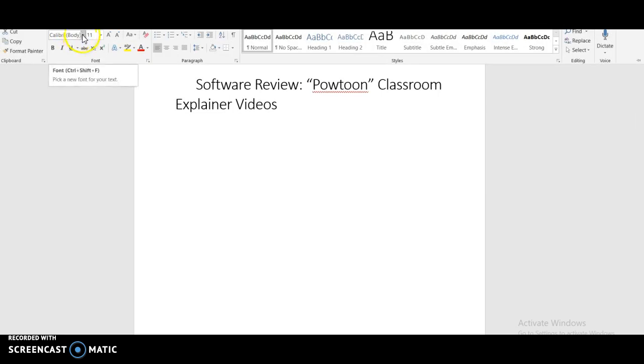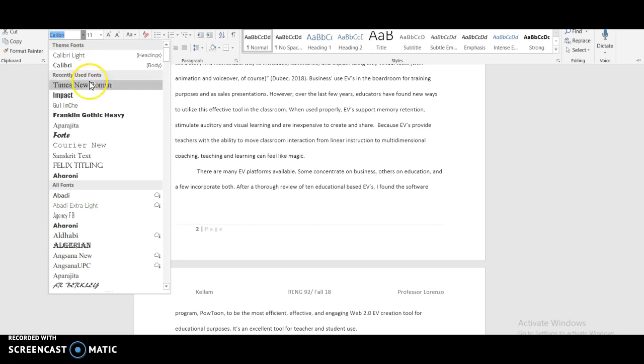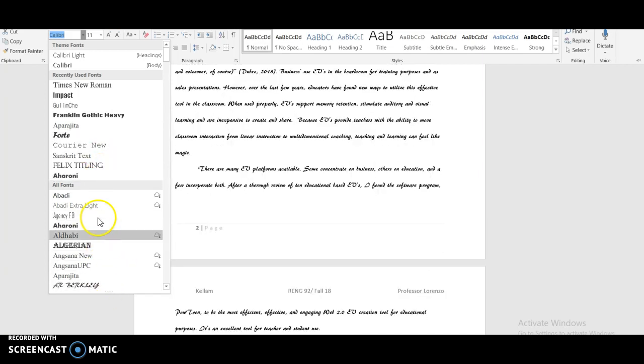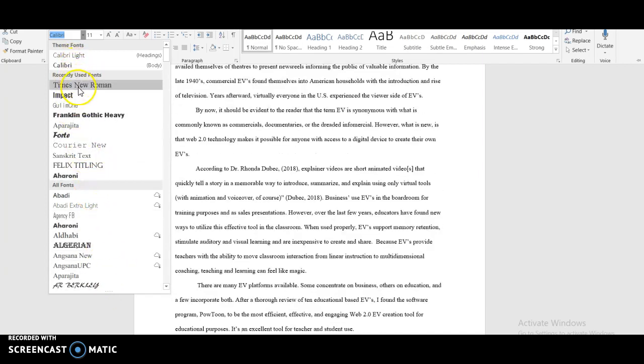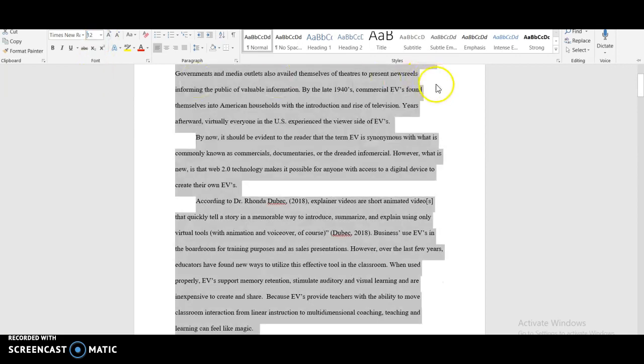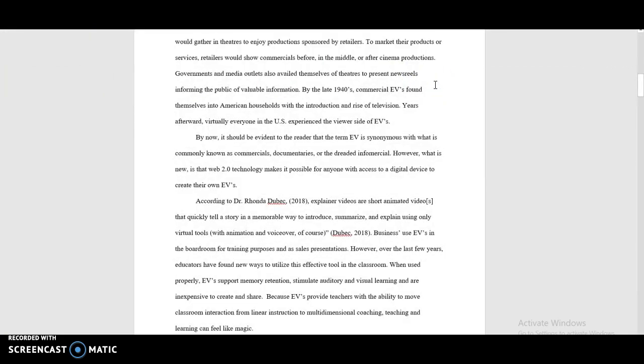I'm going to go over here, find Times New Roman. Since I use it a lot, it's right there. If I didn't use it a lot, you'd have to go through all of these until you found it. Times New Roman, and it's going to be 12-point font. And it's all set up now.